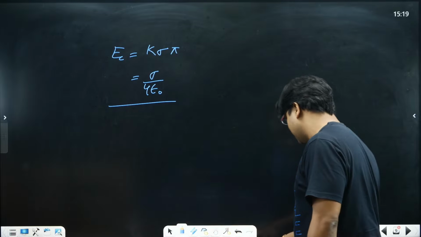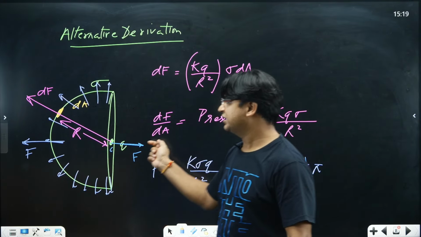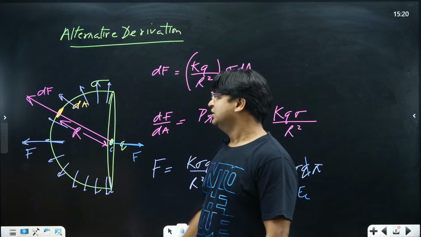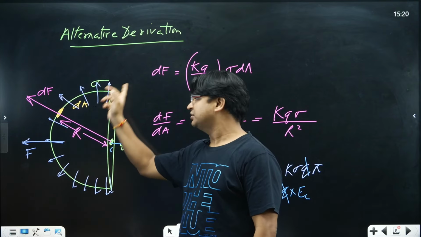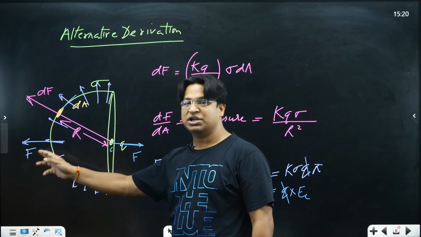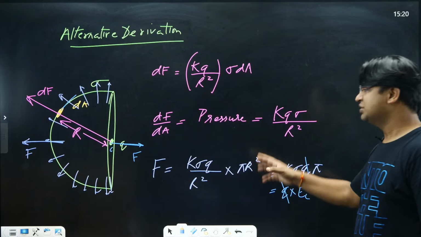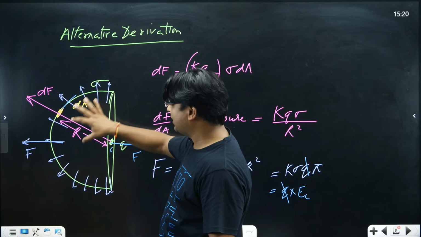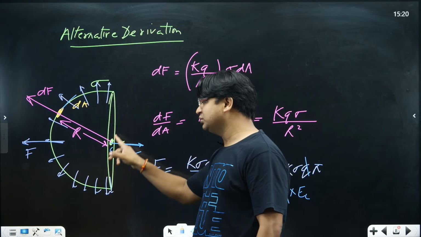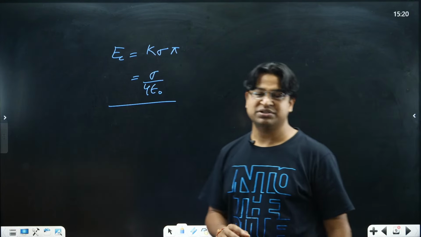What was our approach? Our approach was actually a very simple one. We said, what if a particle is present here? Then this particle would be exerting a small force on every small elemental area. Based on that, we found the pressure. The pressure was uniform throughout, so to know the force, I can just multiply the pressure with the area of projection. I did that and got the force. The same force will be exerted by the hemisphere on the charge, and that force can be written as the charge into the electric field at this point, and from here we get the electric field. So that was our alternate derivation.